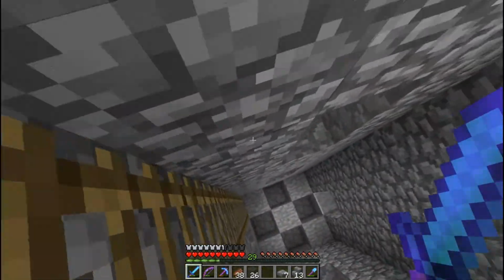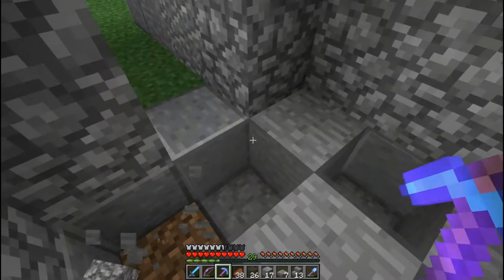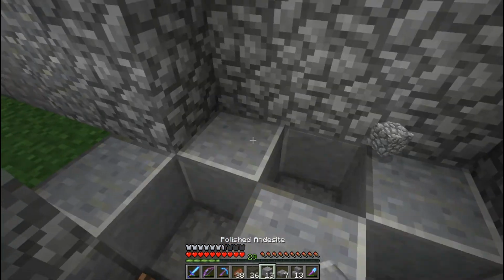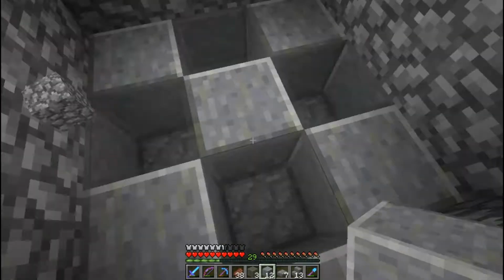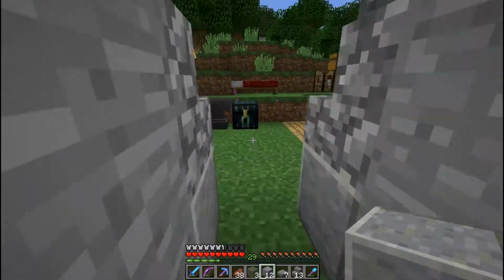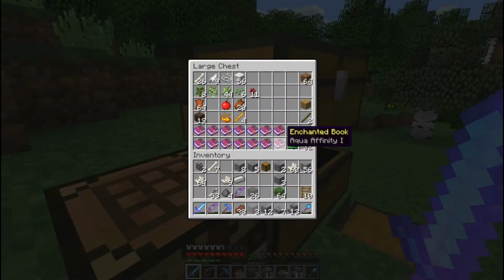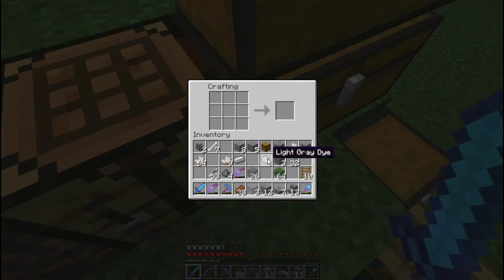So let's go down. Oh wait, and you know what? Before we do anything, that, and we do not have enough. We are 1 block short. Dang it all to heck. Do we have any more glass? We have a bit more glass. Good stuff. There we are.